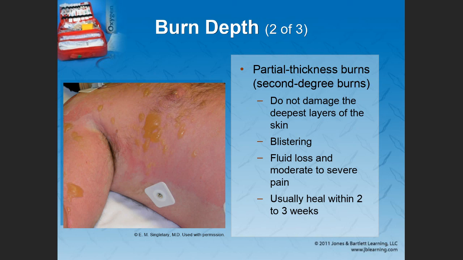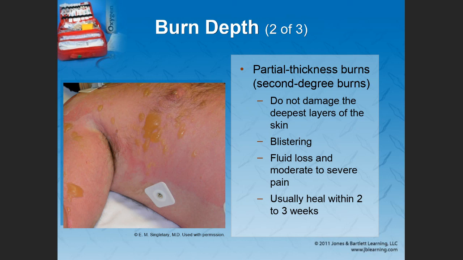Now, your partial thickness burns or second degree burns do not damage the deepest layers. So partial thickness affects the epidermis and the dermal layer. You will see blistering. Fluid loss occurs, but it's not significant. It can be significant depending on the body surface area. They can have moderate to severe pain. Burns are extremely painful. Usually heal within 2 to 3 weeks.